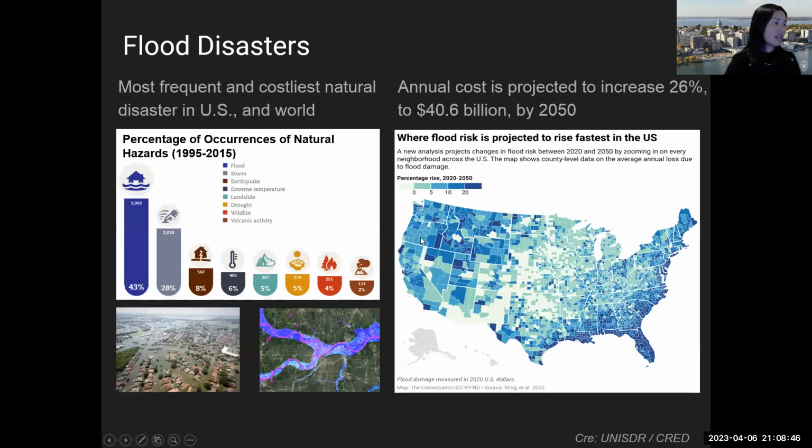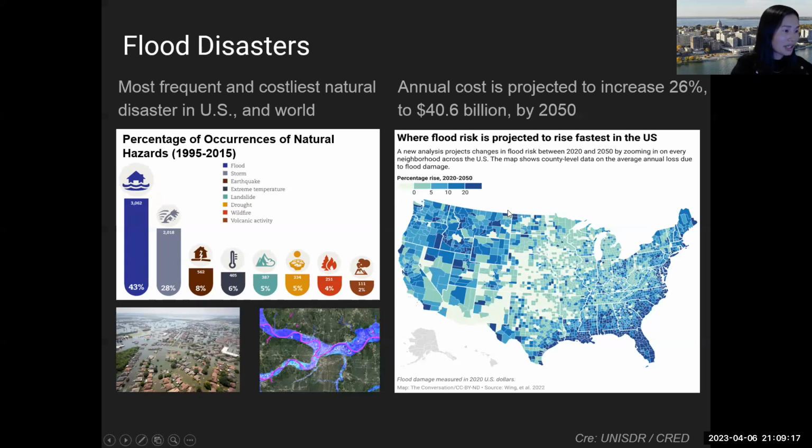Among all the natural hazards, flooding is one of the most frequent and costly natural disasters in the US as well as across the globe, according to statistics provided by FEMA in the US as well as the United Nations. For example, between 1995 and 2015, 43% of natural hazards were a result of flooding.